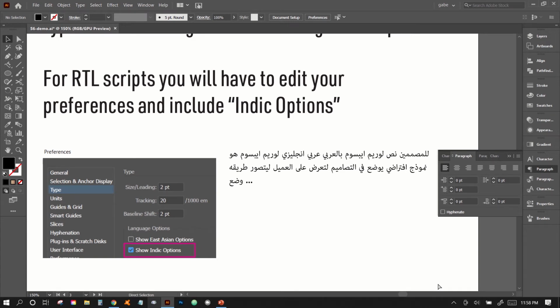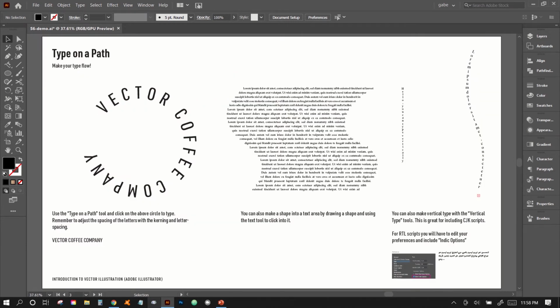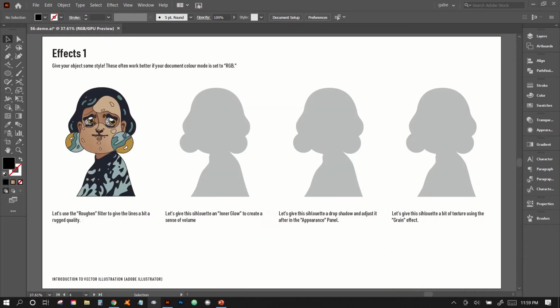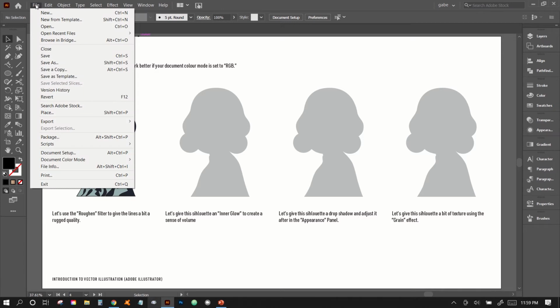All right, so now let's move on to effects. All right, so let's start using some simple effects. Generally, I often like to keep things simple, and I usually use flat colors, or sometimes some subtle gradients. I do use effects from time to time. Remember to keep your document color mode in RGB to get the best look. So let's set that up first. In your file, just go to document color mode and make sure it's RGB. Some of the effects just work a lot better in this color mode.